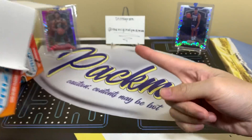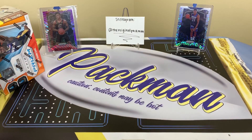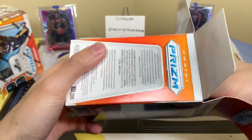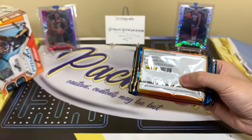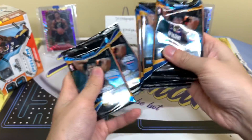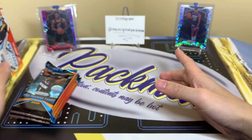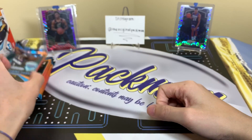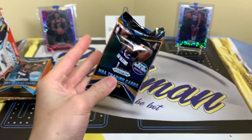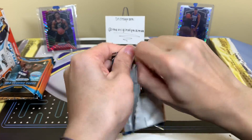All right, retail. Some good stuff as you can see — that Garland and that Fast Break Prism Culver, who is one of the more popular guys now, definitely in Prism popularity since the draft. We have a jersey card — no surprise. It'd be nice to hit an autograph, but usually the case hits are either patch to 10 or an auto. Let's get into this and get the focus a little better.